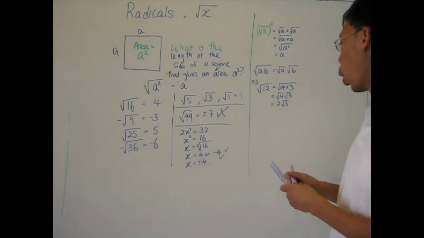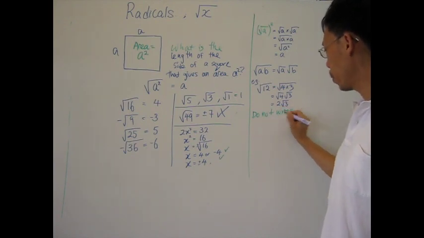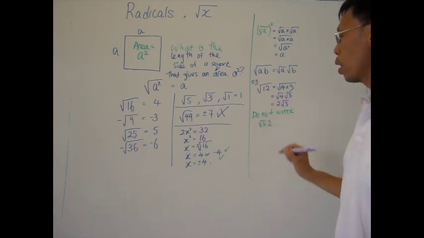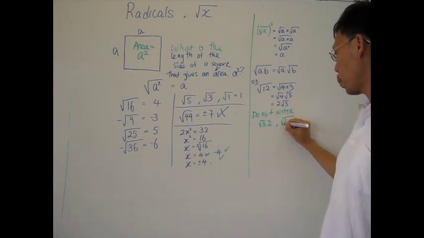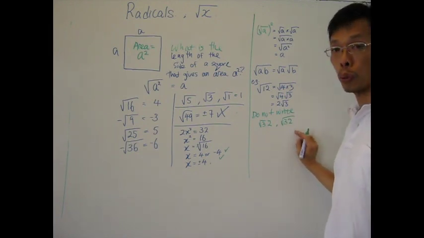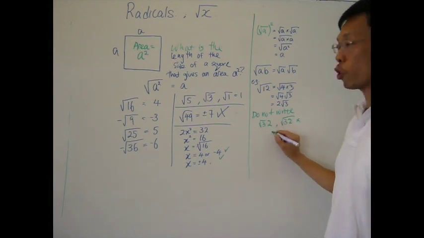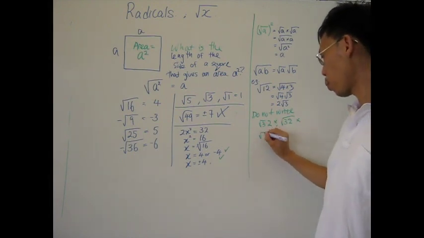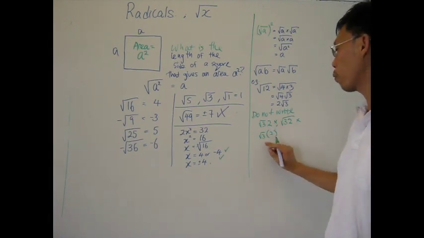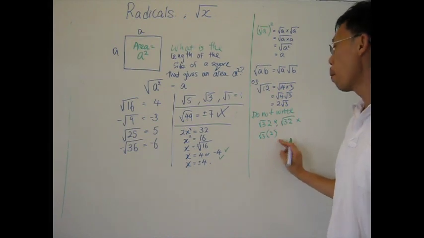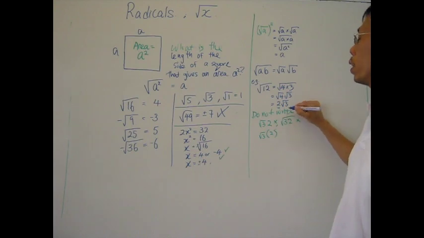So for example, we do not write something like this, because this can be confused. Sometimes people confuse it to be square root of 32, which is completely different from what I wanted to write. If you insist on writing the coefficient at the back, I'll suggest you write square root of 3 and then bracket 2, like this. Square root of 3 bracket 2 if you insist. But it is preferable to have the coefficient in front of the radical.